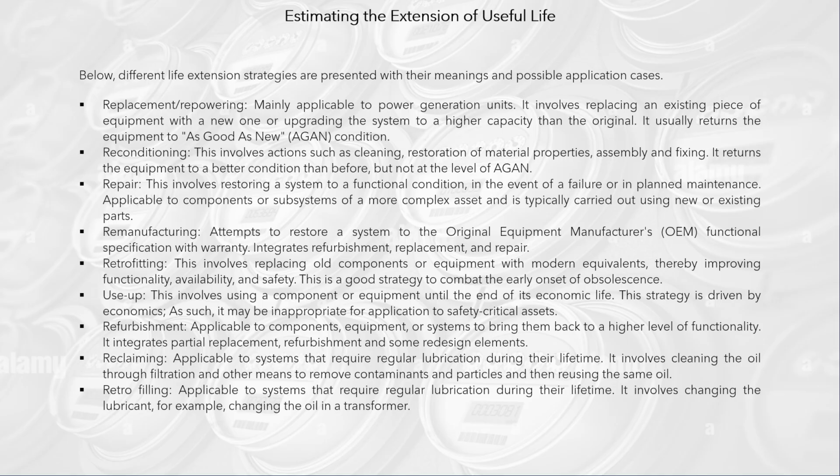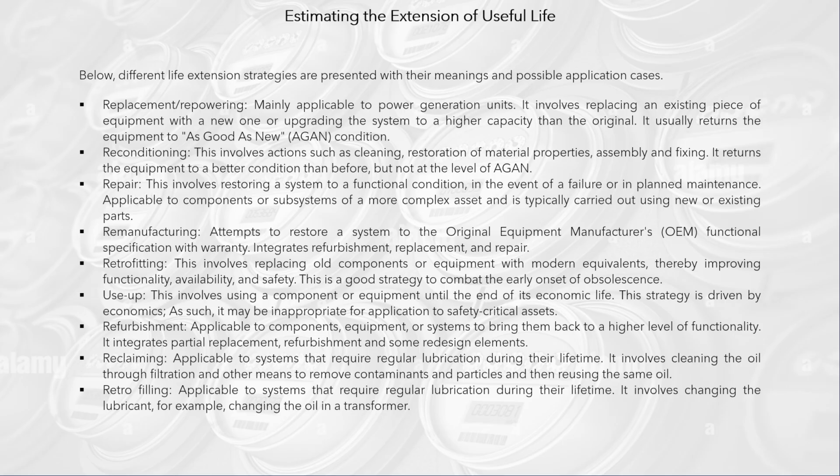Replacement or repowering, as good as new condition, AGAN. Reconditioning, returns the equipment to a better condition than before, but not at the level of AGAN. Repair, applicable to components or subsystems of a more complex asset and is typically carried out using new or existing parts. Remanufacturing, attempts to restore a system to the original equipment manufacturer's, OEM, functional specification with warranty. Retrofitting, this involves replacing old components or equipment with modern equivalents.